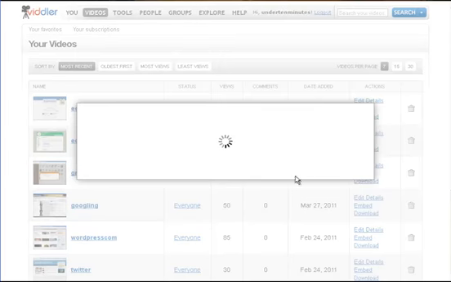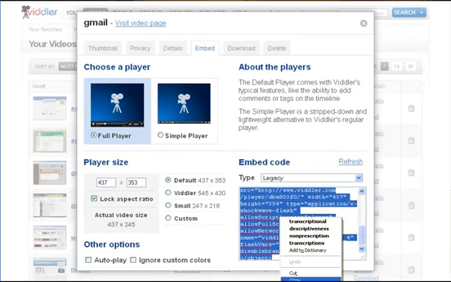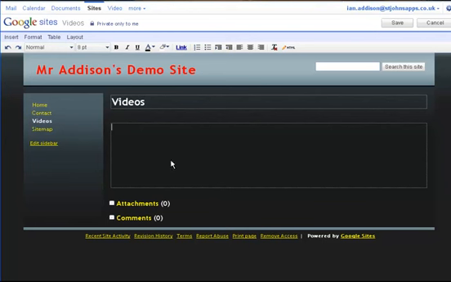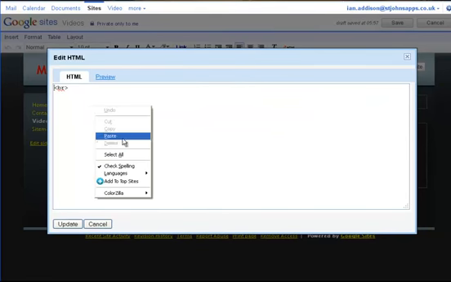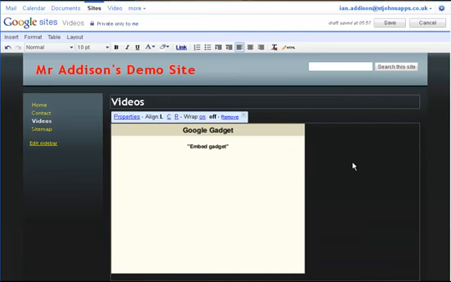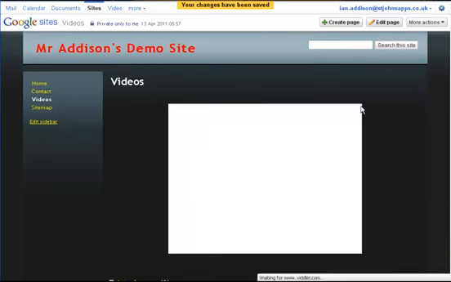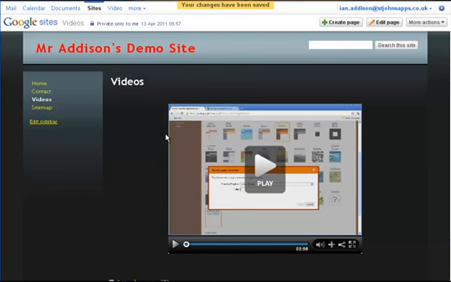So embed gives you this HTML code here, that if you copy, go back to your site, click on HTML up here and paste it in, this will understand the code. So you copy it from the site you want, paste it into the HTML window and press update. This then shows you your gadget, and you could center that if you want to, or leave it however you wanted, and then press save. Save is the important bit, because then that will show your video. So you can embed content from one place and put it into another.